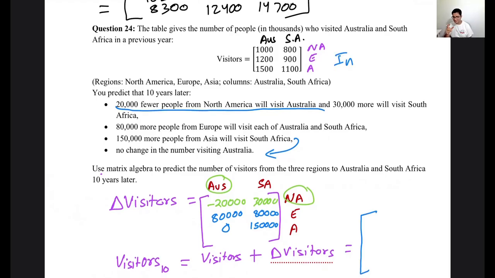Okay, if you are confused while solving, I didn't mention one thing earlier. This one is in thousands. So the first table gives the values in thousands. So that means when you say 1000 here, that is 1000 thousands. Okay, that's a million people. All right. Otherwise, you might be getting some negative numbers here and wondering what's going on. Okay. So those values are in thousands. So when you do this matrix addition, interpret the first number here as 1,000,000.